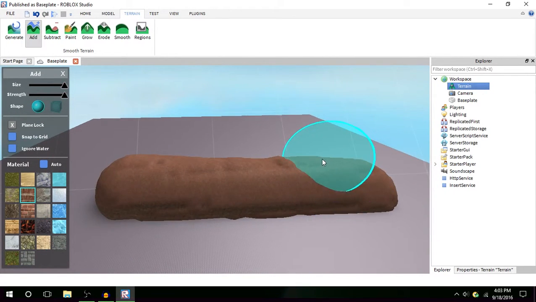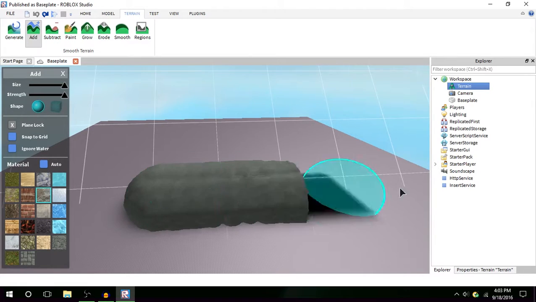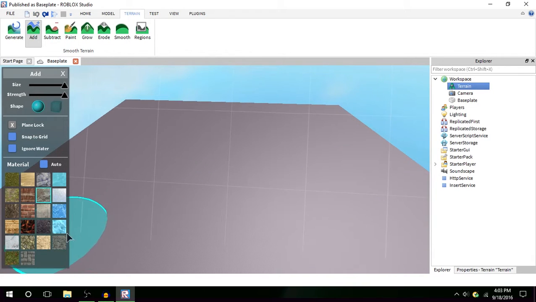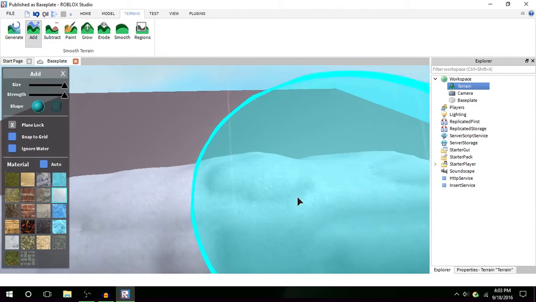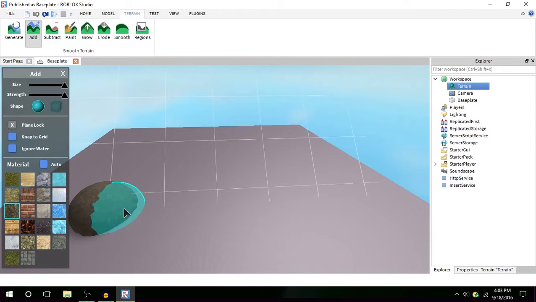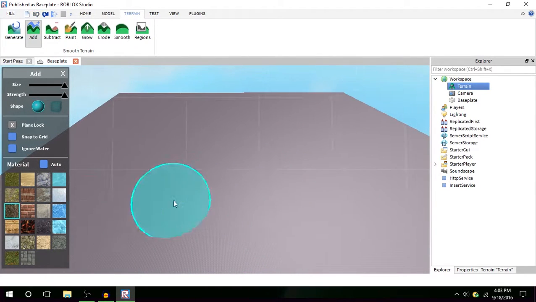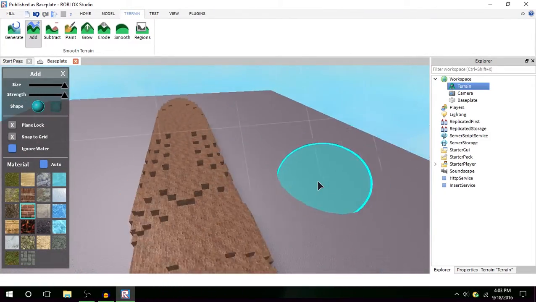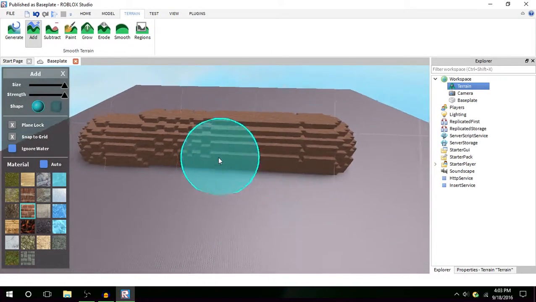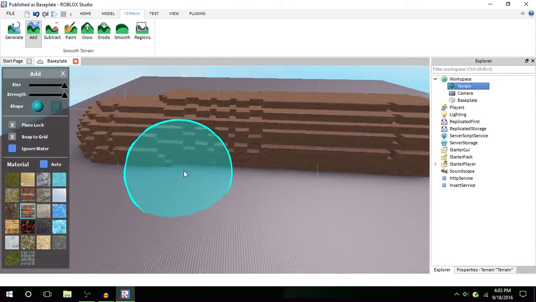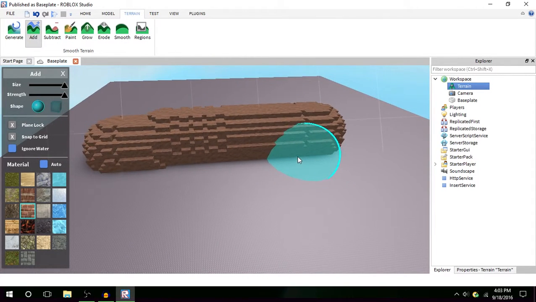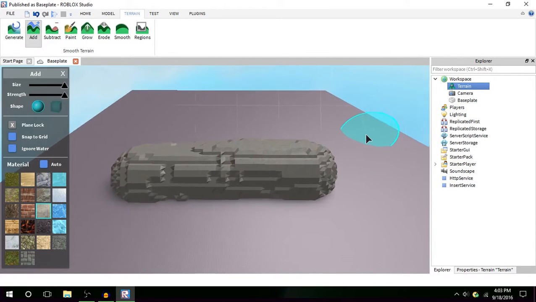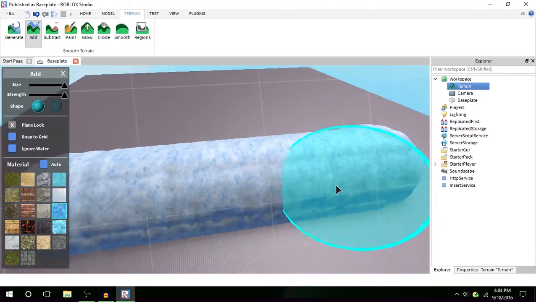Sandstone is the stuff that you'll find in the mesa biome generations. Slate is kind of like smooth stone, smooth rock, I should say. Snow, again, pretty self-explanatory, also looks really cool. Mud, kind of like ground, but obviously it's mud. Brick. The way that some of these work, especially bricks, is they don't put it down perfectly smooth, they put it like this, which I guess is okay. Concrete, kind of the same story there. You know what concrete is. I don't need to explain what concrete is.